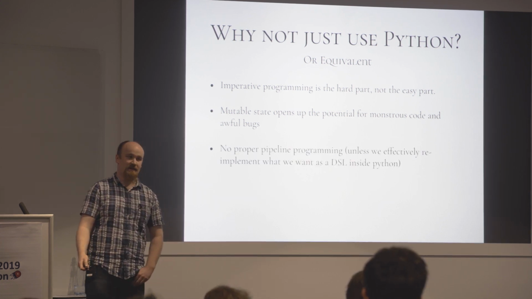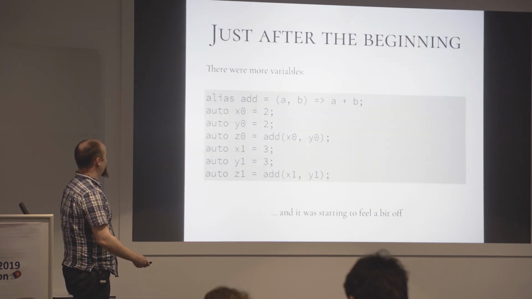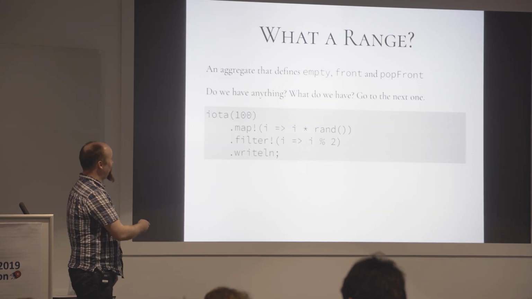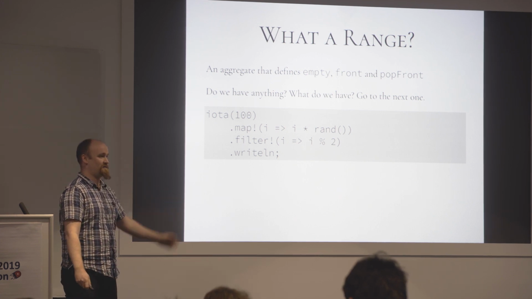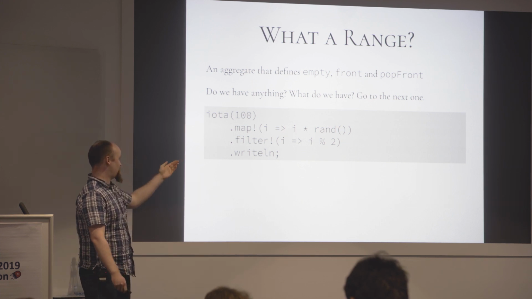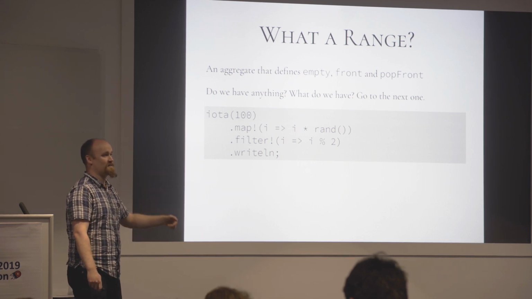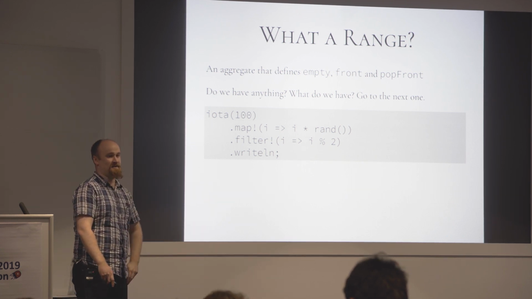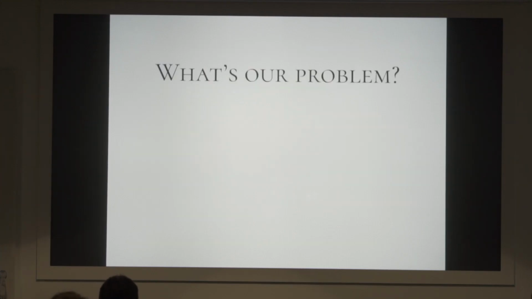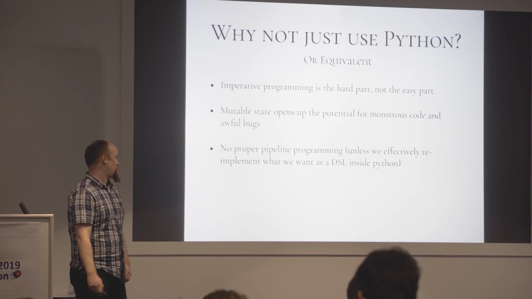No proper pipeline programming. So in the example I gave before, whoops, yeah, see, this is why you don't do that. So here, you have a pipeline. This is via uniform function call syntax. So you start with the numbers from 0 to 99. Then you map something onto it. Then you filter that, and then you write it out. The data flow follows the visual flow, and I think this is a huge win for readability. And to have that in any other system, it's not that easy to find it.